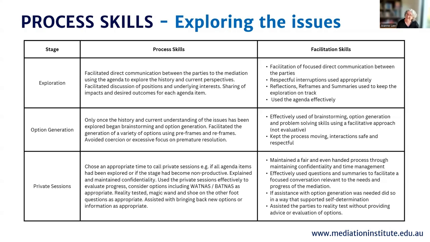You might be reality testing, checking in with them whether what's being proposed is reasonable, is practical. If they're really not coming up with many options so far, you might use WATNA and BATNA. What's the worst alternative to a negotiated agreement? If you can't reach agreement today, if you're not able to get this resolved, what might happen? What are the risks if this continues as it is, or gets worse? Or it might be that someone's accepting things that, well, is that even appropriate?